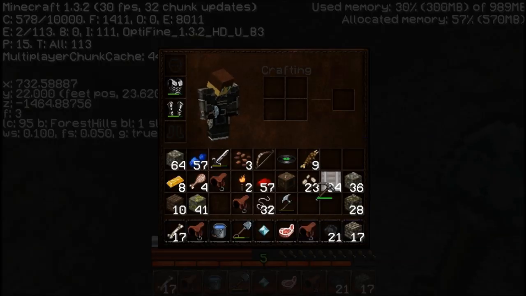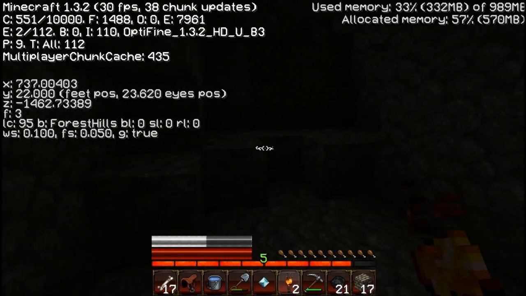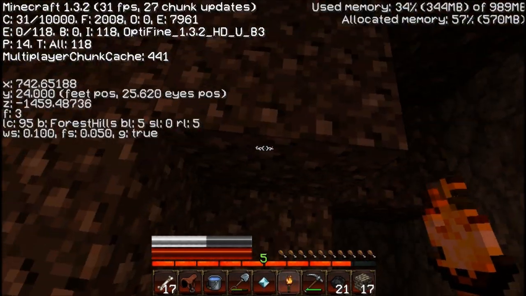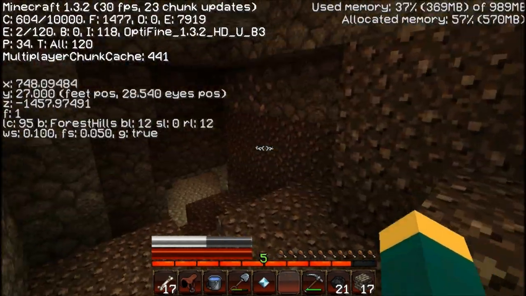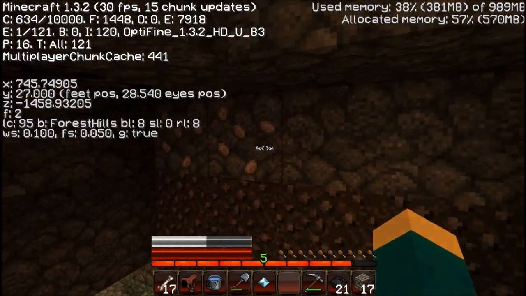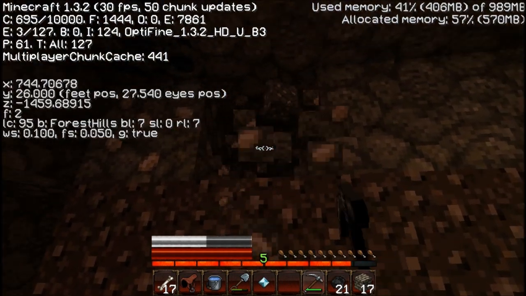Okay, where's my pickaxe? There's my torches. And I still have my music disc. Thank goodness I only lost some of my stuff. Oh wow, that's what I died for. I died for a stupid cave with two iron in it. Now it's worth it. Just kidding.